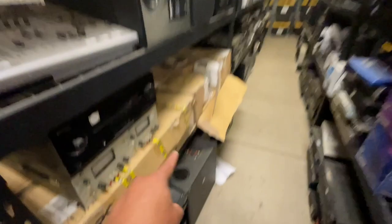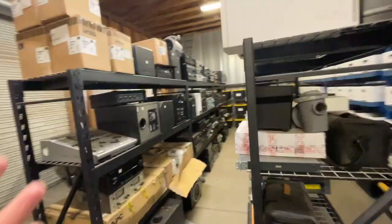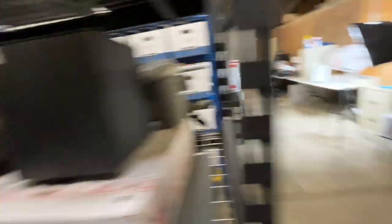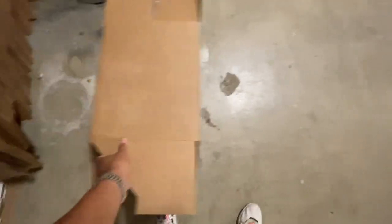Sometimes I do have to have a special box — like this thing was already in its box. Sometimes I just have to go to Staples and buy a box, or U-Haul. They have really big boxes in case it's a massive item. For the most part, the boxes I have fit all these items. If not, I'll join two boxes. I found these at my local recycling center so I didn't have to buy them, and they're basically a 15 by 13 by 19 size box.